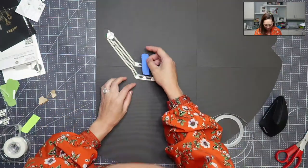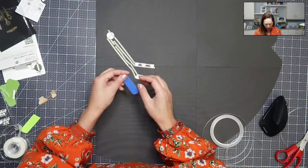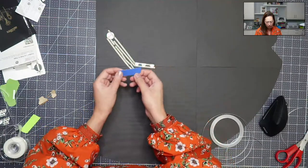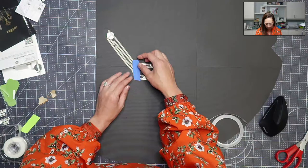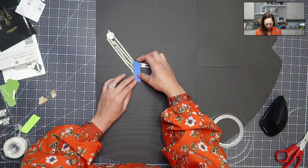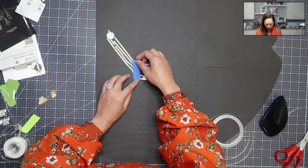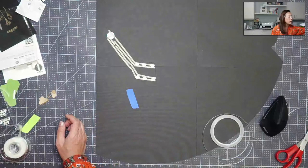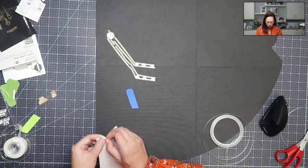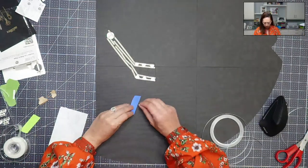Okay. So, this one is going to go like this. And all of this is going to be covered. So, I'm going to put a foam square. Let's get it so that they're not sitting so close to the thing. Let's see how that looks.